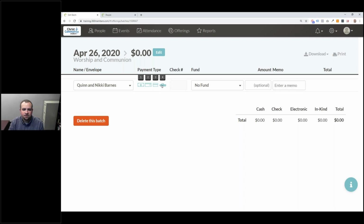The last one on here shows a car. That's kind of a weird icon, but we couldn't think of another way to describe gifts in kind. And a lot of times, a gift in kind gift will be a car or some kind of vehicle. You know, we've got this old van, the youth group can use it. I'm going to donate this to the church for youth mission trips. Who knows what it is? This doesn't happen nearly as frequently as the other 3 types, but it happens far more frequently than I ever expected when I first started.